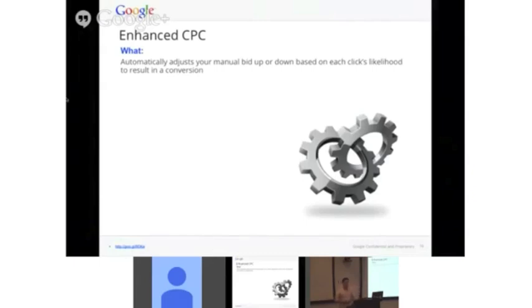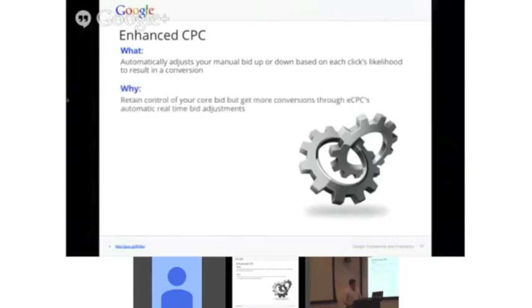Now, Enhanced CPC, how many of you have used Enhanced CPC in the past? Okay, quite a few of you, that's good. So what does Enhanced CPC do? Well, it automatically adjusts your manual bid up or down to a certain extent when it thinks that the chances of a conversion happening are higher or lower. So it uses the same technology behind target CPA flexible bid strategies, but it's a safer option if you're a bit worried about how crazy AdWords might get, etc. It's a safe option because it can only increase your bid to a maximum of 30%, but it doesn't have a lower limit. So it might lower it if it really believes that this user won't convert on your website.